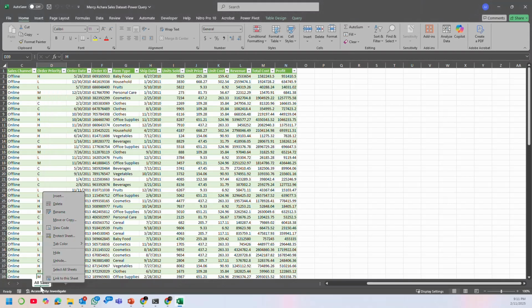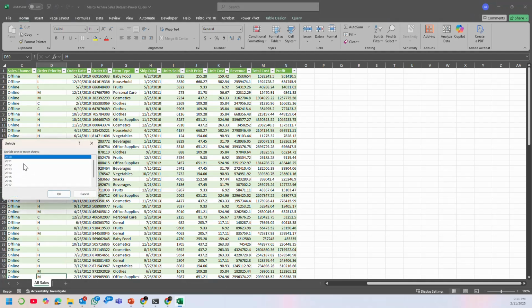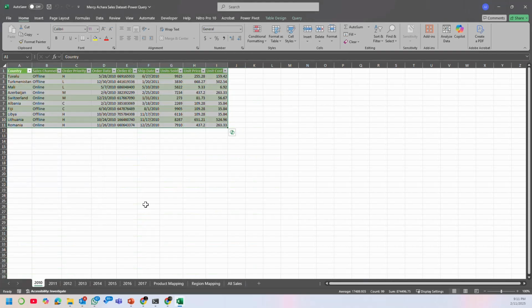If you want to unhide, right click on it and go to unhide. Select every sheet you want to unhide and click on OK.